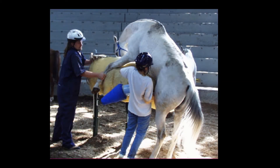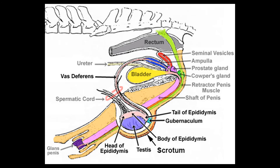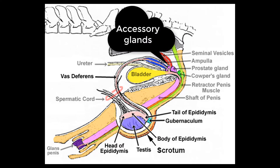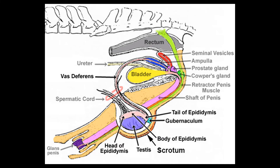Breeding managers in a stallion production situation will collect a stallion every few days to keep the production and the holding of mature sperm at an optimal level. When it's time to collect a stallion, the sperm moves into the ductus deferens and is finally mixed with fluids produced by the accessory sex glands. These fluids are the seminal plasma that will be filtered out during collection. The fluid helps the sperm move through the rest of the tract during collection, but on the mare side the fluids aren't really needed, so they are filtered out and will not be put into the mare.